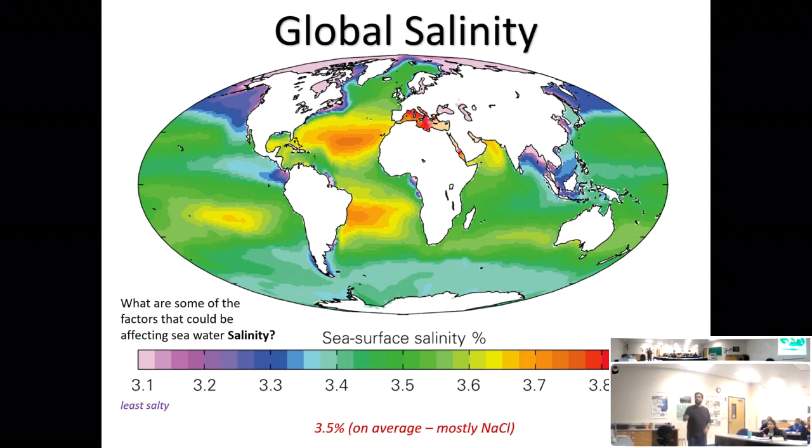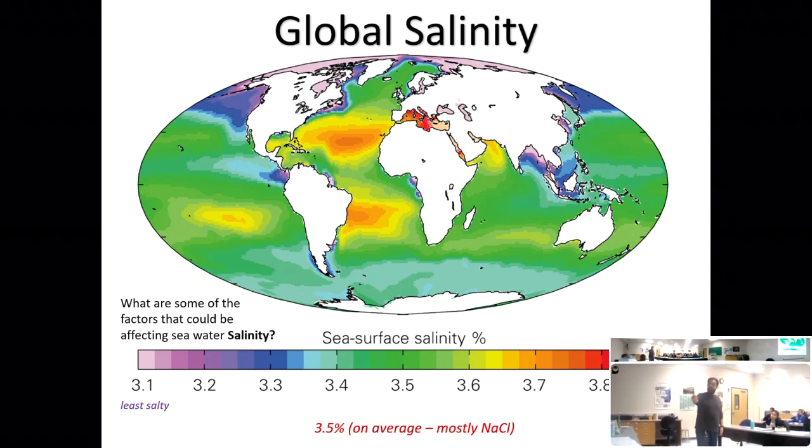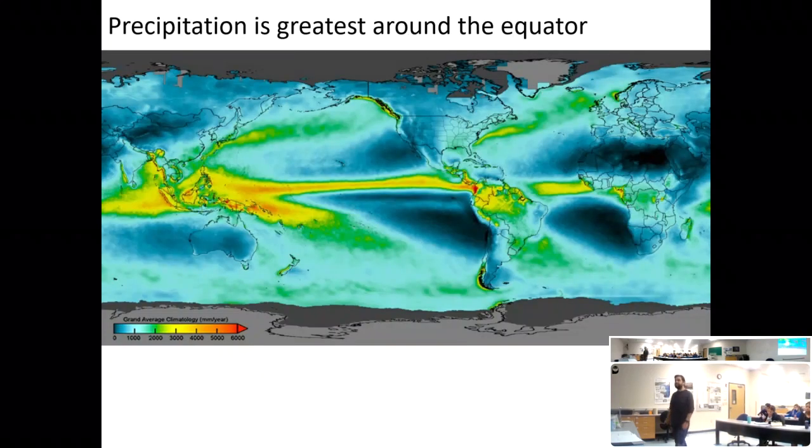Okay. There's a lot of evaporation in the Mediterranean. It's a hot place, right? Look in the Persian Gulf and the Red Sea, around Saudi Arabia. There's a lot of evaporation, right? It's like a desert environment. So that makes the salinity higher. Okay, another thing that controls salinity: think about the polar regions. Ice formation and ice melting, right? That's going to play a role too.